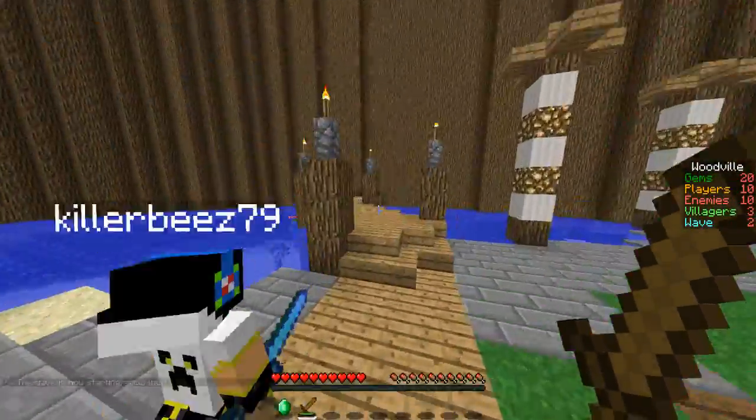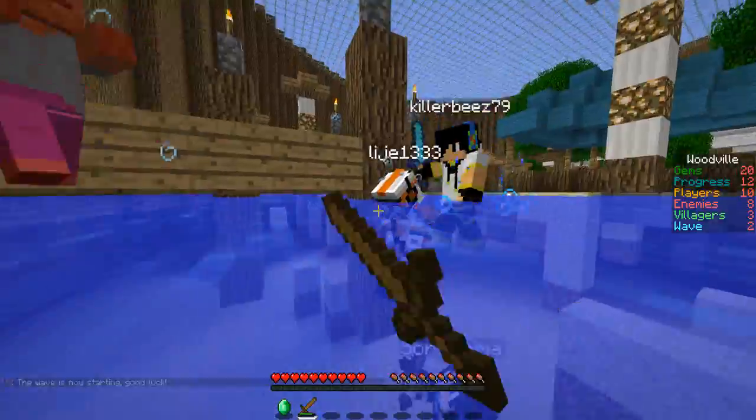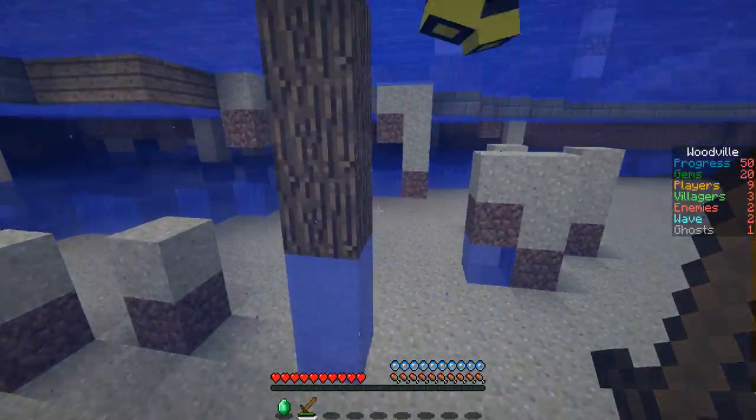So basically you get kits in this, so you can choose different kits. I think I chose the gambler kit. What did you guys choose? I chose the one that gave me damage resistance. Gambler. Dude, there's villagers over here with hearts over them.